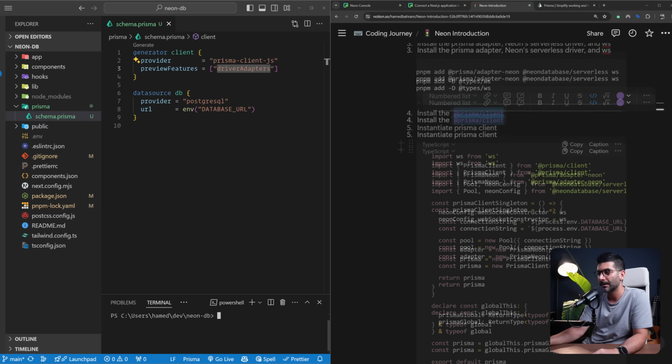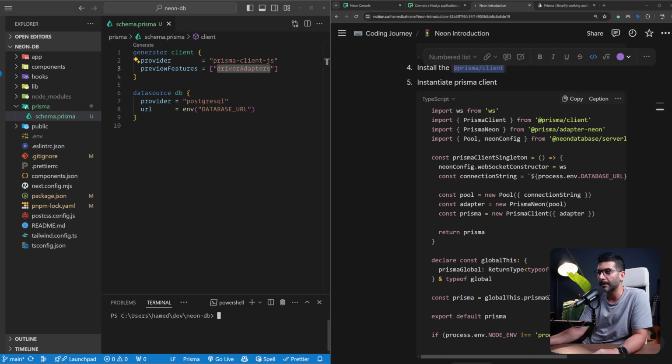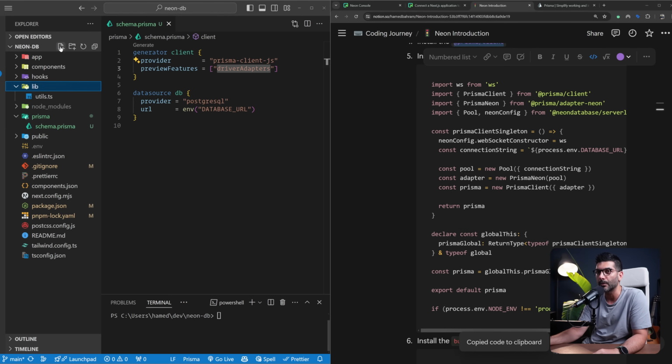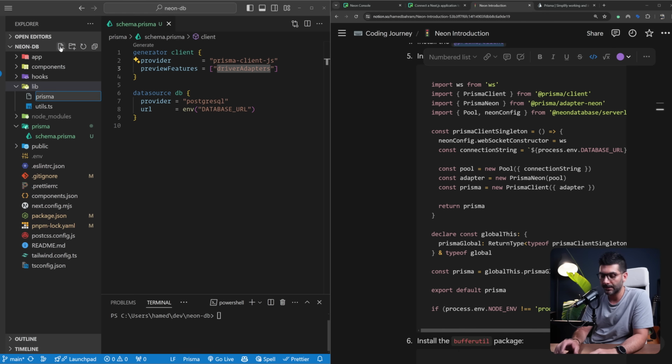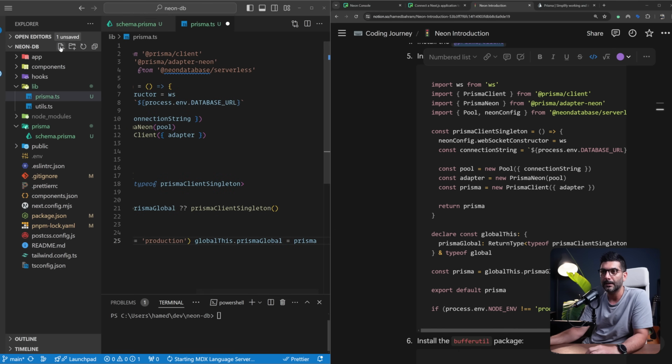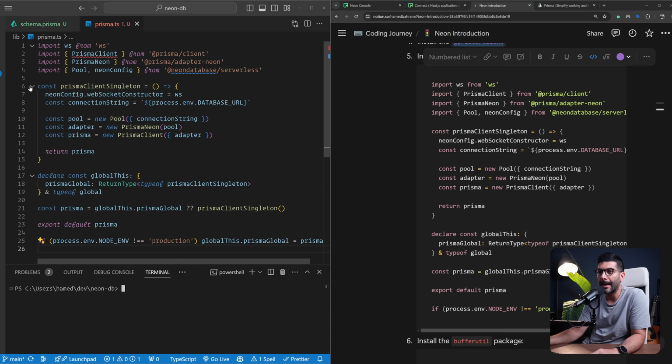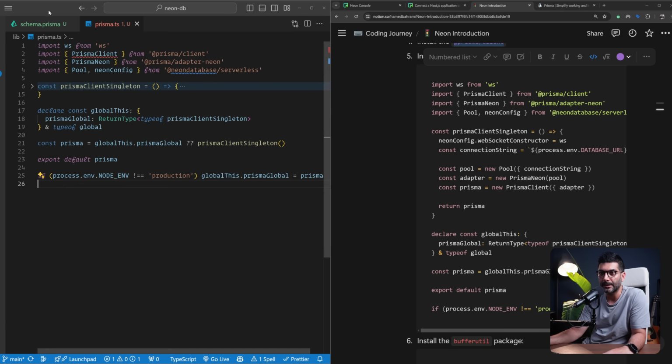the Prisma client. So to instantiate a Prisma client before we actually create our schemas, I'm going to copy some code here and explain what we are doing here. So inside of my lib, I'm going to create prisma.ts file. Inside of it, let me copy some code and explain what I'm doing here. So there's two different things happening here, which I'm going to try to explain.